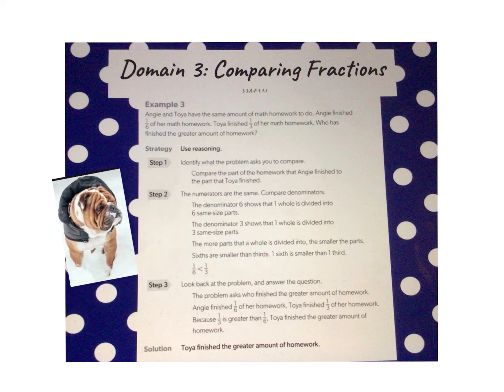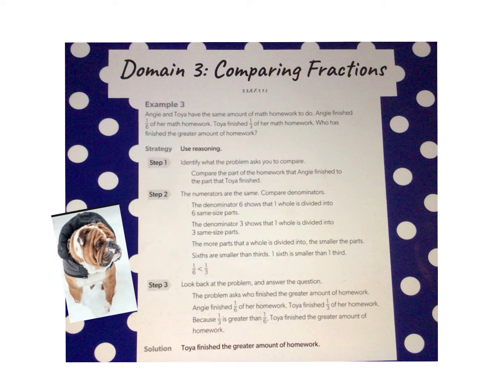So what we need to do when we have our story problem, we need to first go back into the story. We're going to circle those important numbers. 1/6 is important and 1/3 is important. Those are the fractions I'm going to compare. And what am I looking for? The greater amount or the lesser amount? Good job, greater. Okay, and so what we're going to do is we can just simply write out 1/6 and 1/3. Okay, and I'm going to put my circle in the middle.